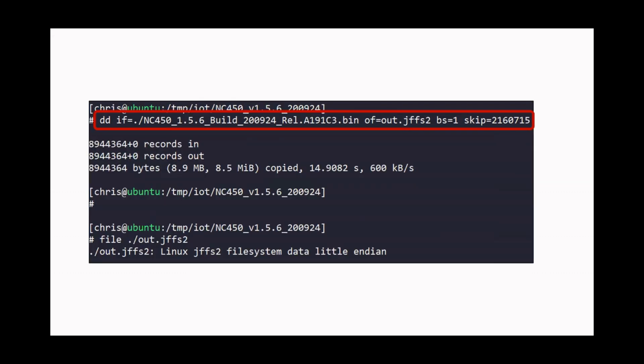The next thing I'm going to do is essentially just break it into two. I'm going to rip out that JFFS2 file system so we can actually manipulate it. So the first thing I'm going to do is use the trusty convert and copy. We're going to use the dd command. We're going to go to whatever offset it started at in the file, and we're just going to cut it out. We're just going to take the whole thing out. And we're going to run file on it. And if we run file and it says that this is a JFFS2 binary, then it's a very good indication that you've done it correctly.